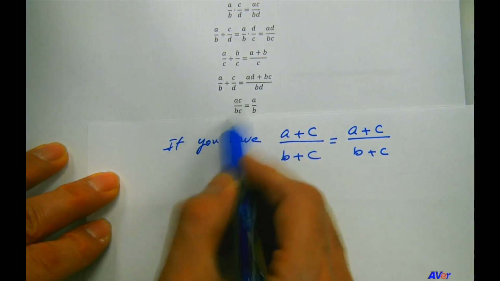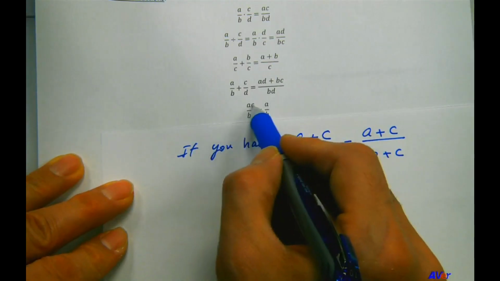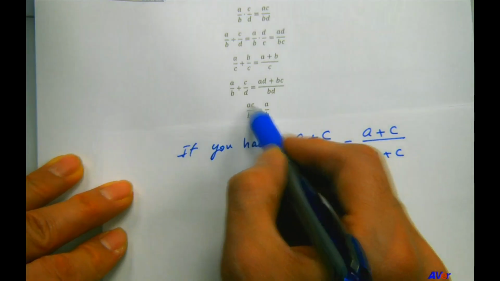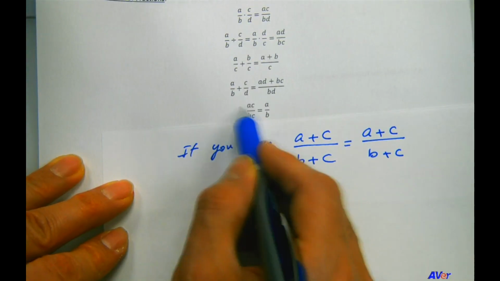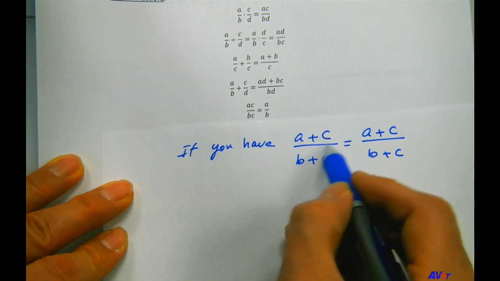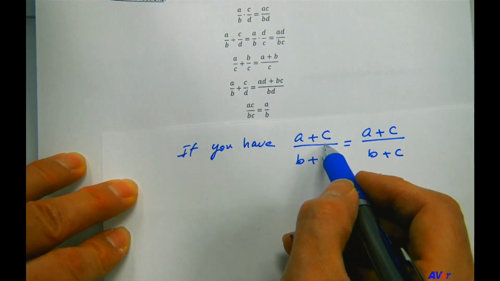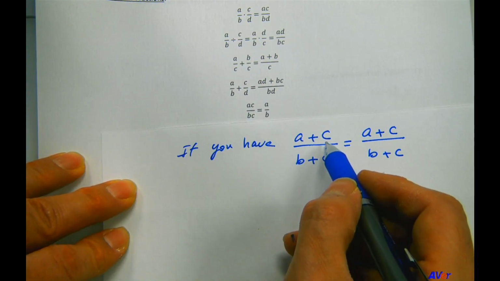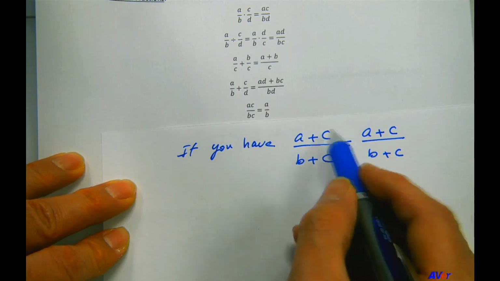You can simplify or cancel C here because A and C are being multiplied and B and C are being multiplied here and being divided. So that's why you can cancel out C, because it's being multiplied by the terms in the numerator and the denominator. But you could not cancel C here. That's one of the most common errors that I see, and I don't know where it's coming from. It's not coming from the textbooks. I'm sure in any previous classes you took, nobody talked about this, that this can be done.